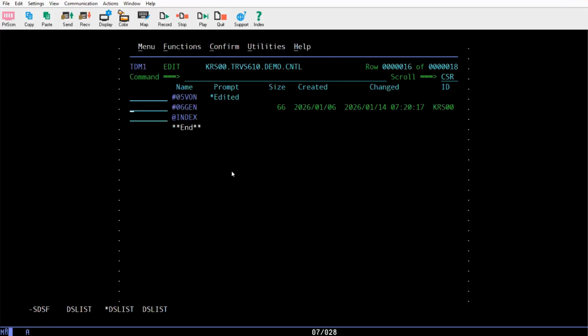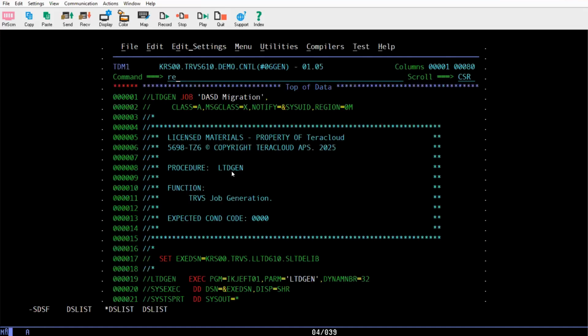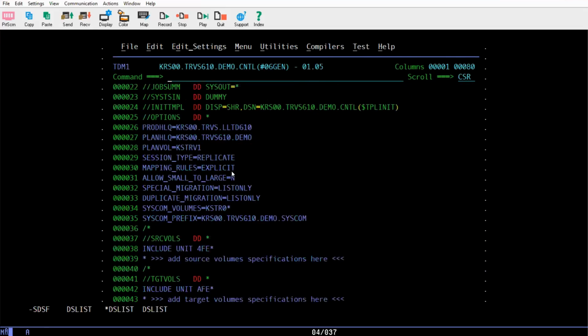Now you're ready to do your generation. And this is where the game changer, in my opinion, comes into play, because there's a lot of moving parts to do a data migration. You have, like say, communication data sets, you've got agent jobs that have to run on every LPAR, you have master jobs, you have different options and parameters needed. What this does is it does that automatically for you.